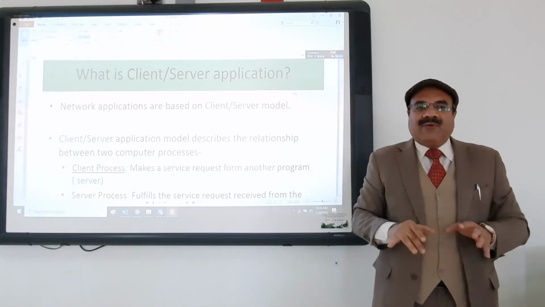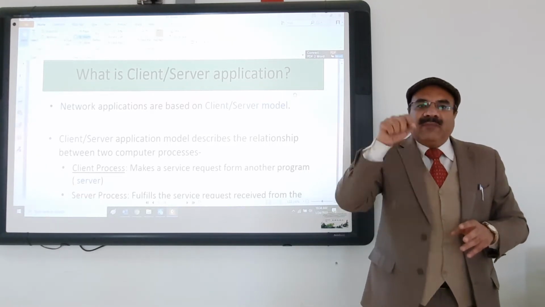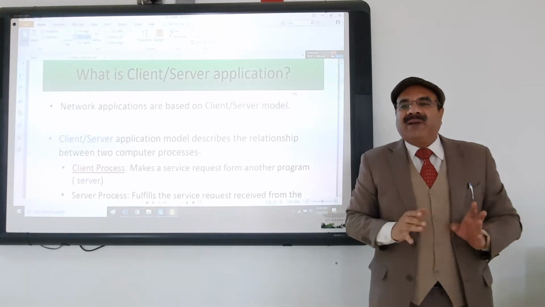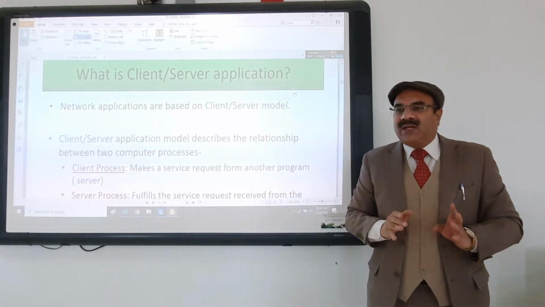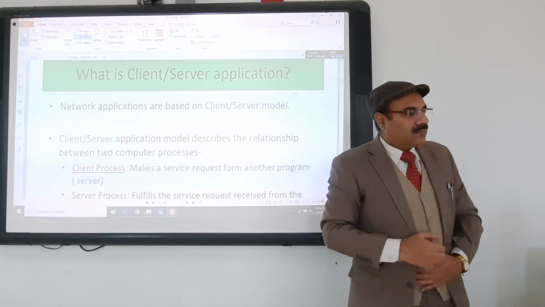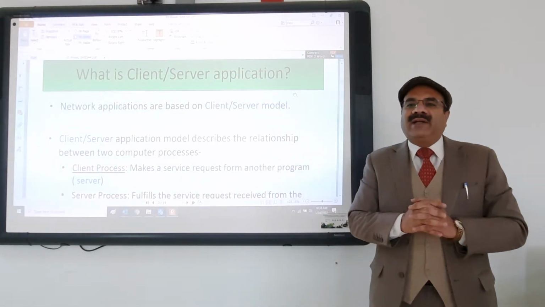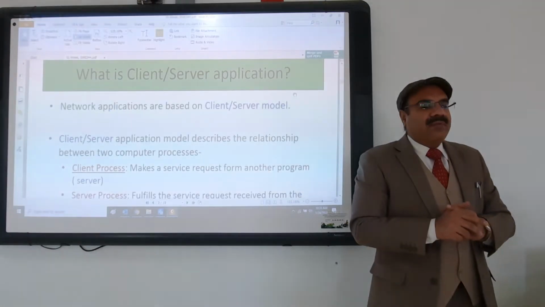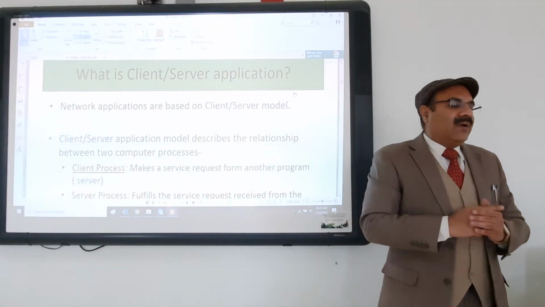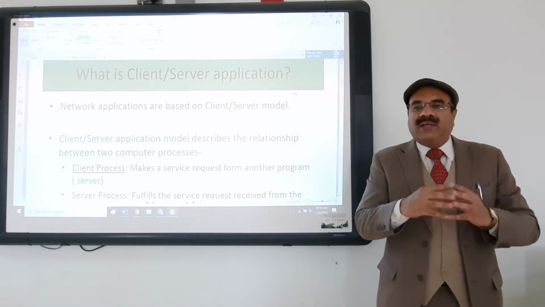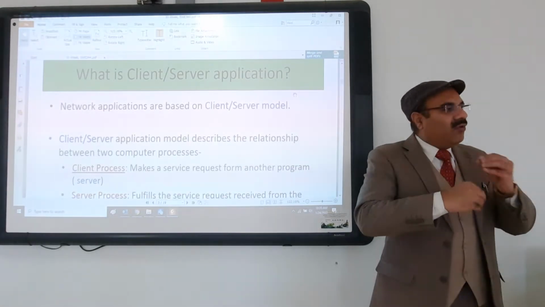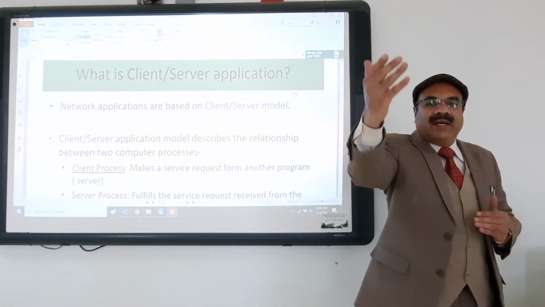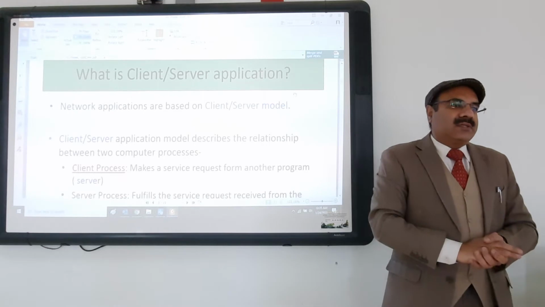Whenever they are filling any form, they fill the form on their side. When they submit, all data is sent to the server, the send and receive message is completed, and your work is done. So this was the basic idea of client server application and client server architecture. In this course we will study all about these: what is a client, what is a server, how the communication takes place, and how we will write a program to create a chat server, sending messages from this side to the other side and back.